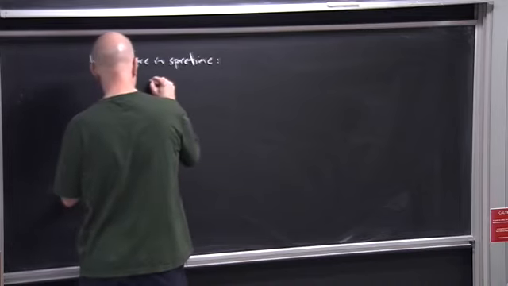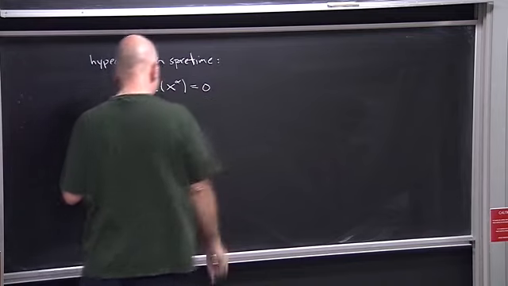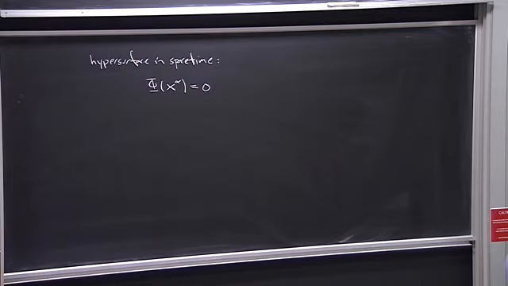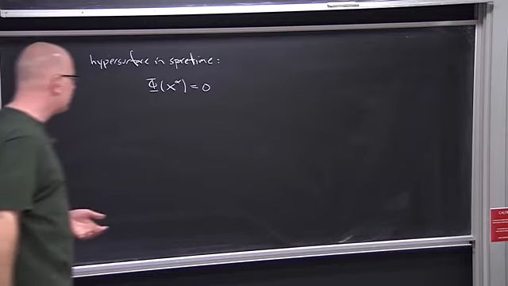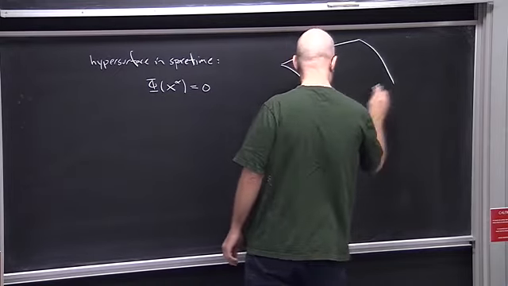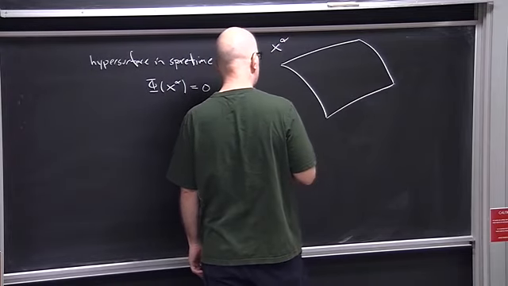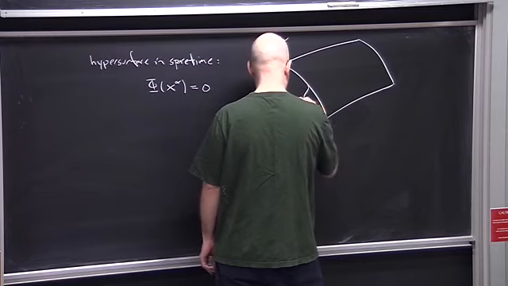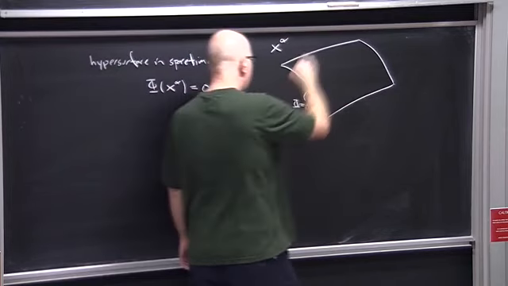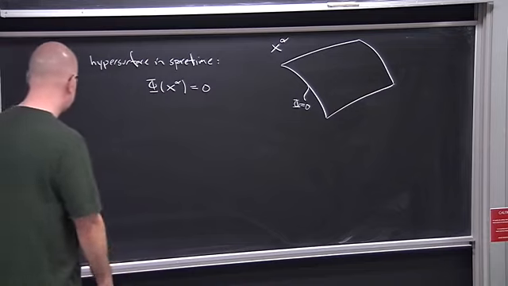Well, the first option is to give a restriction on the space-time coordinates in the form of a scalar function of the coordinates being constant, here 0, on that hypersurface. So here's our hypersurface. It might be time-like, it might be space-like, it might be null, it might be a combination of all of these things. We have a coordinate system in space-time, and here is the place where phi is equal to 0. If I move away from the surface, phi will be non-zero. If I'm staying on the surface, phi will stay equal to 0.